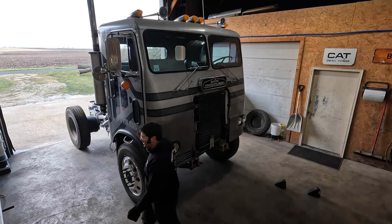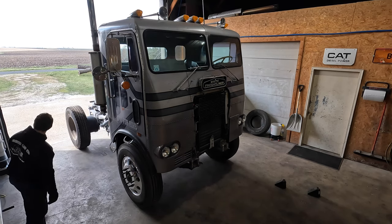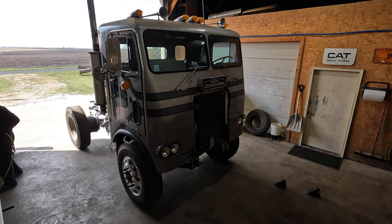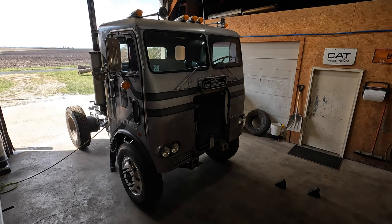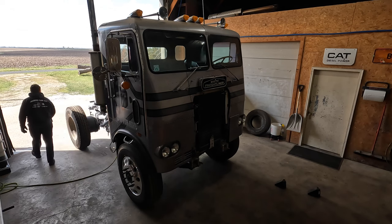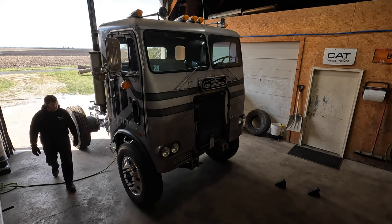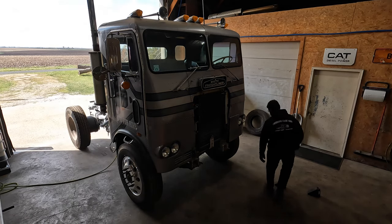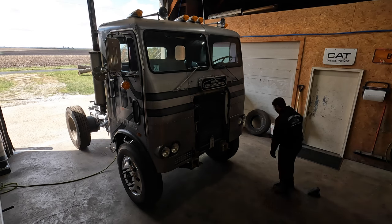Seems like there's a significant air leak on this truck, and air pressure does not last long. So, we've got our hose here. We'll hook that back up. And we've literally got a couple more feet. So we'll get that cleaned up. That release.